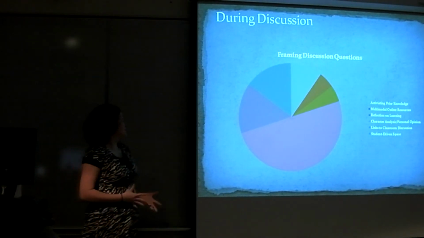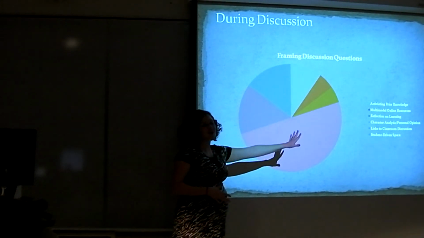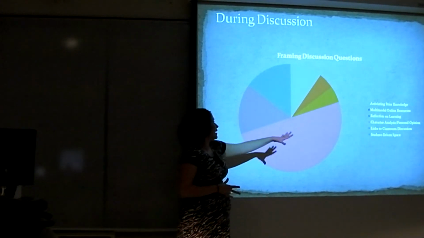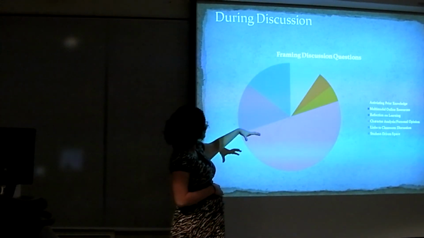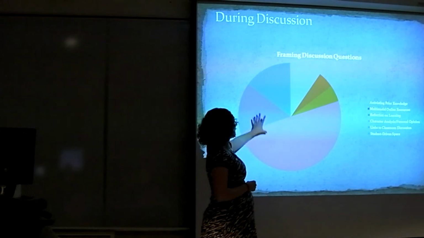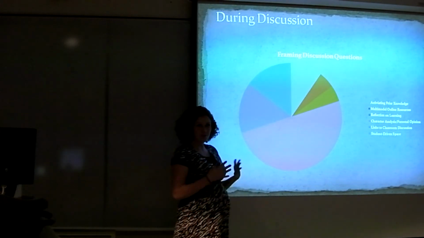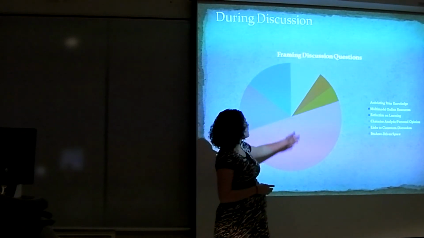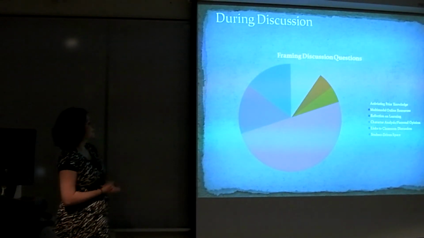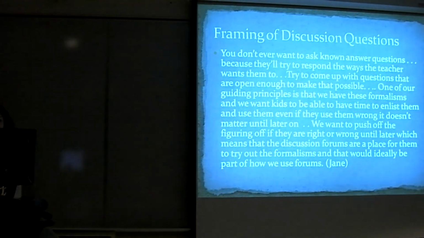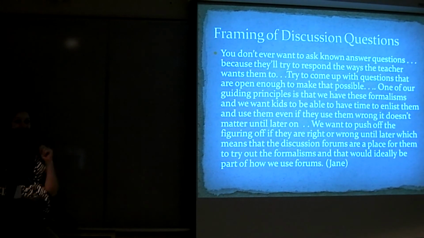As far as during discussion, the first step the teacher took was framing discussion questions, and you can see the wide majority were regular, traditional questions about literature, character analysis, personal opinions, those types of things. Those take up these two pieces of the pie. Then here we've got student-driven space where they came up with their own questions and led the discussion. Here we have activating prior knowledge, and then just a few questions had to do with personal reflection on their learning experience. So with framing discussion questions, the idea was to keep them open and not known.